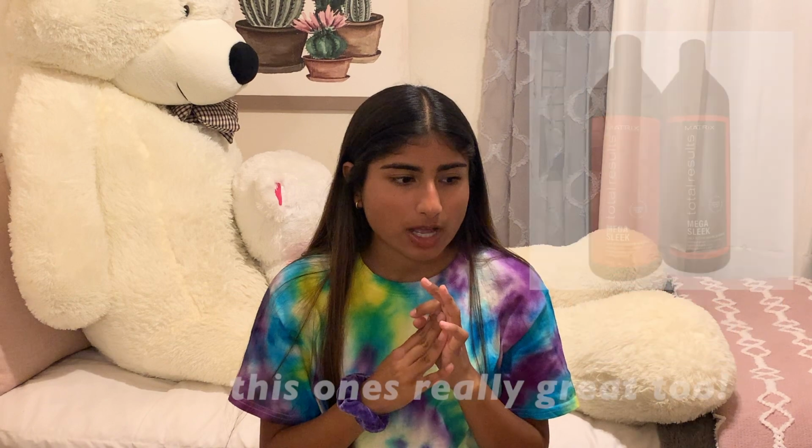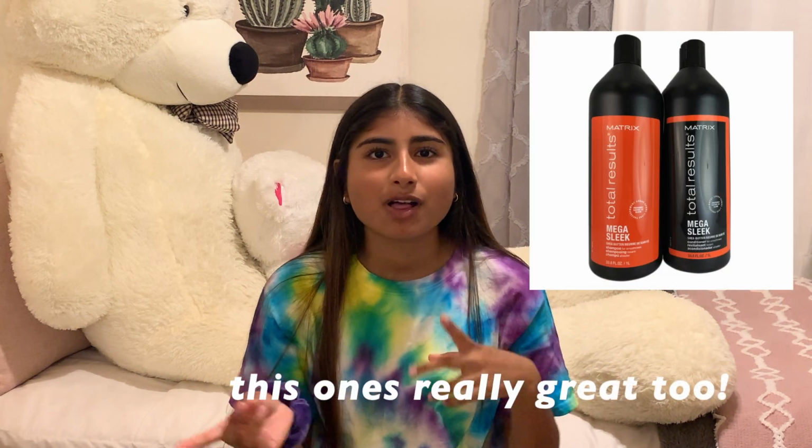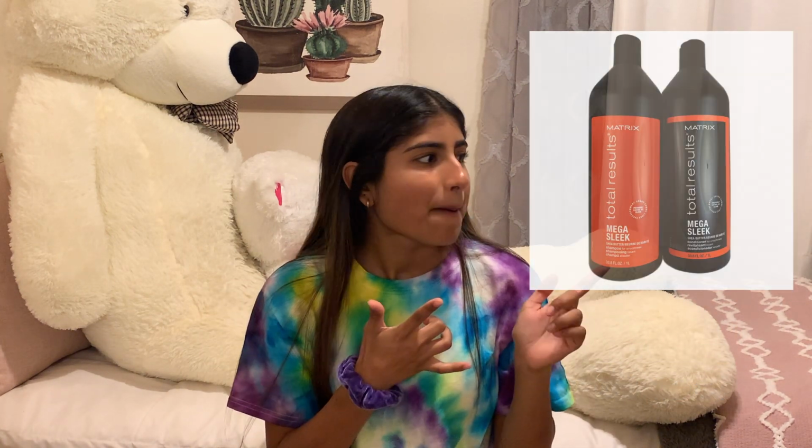In all that time, I was trying to do so many different things, like putting coconut oil in my hair, a whole bunch of stuff, but then once she cut it, it finally grew. And at that time, I was using these shampoo and conditioners by Matrix, it was called. All of their products are super great. All I know is that I was using a red bottle. I'll insert a picture of it right here. But yeah, that's what I was using at that time, but I've switched it up now.